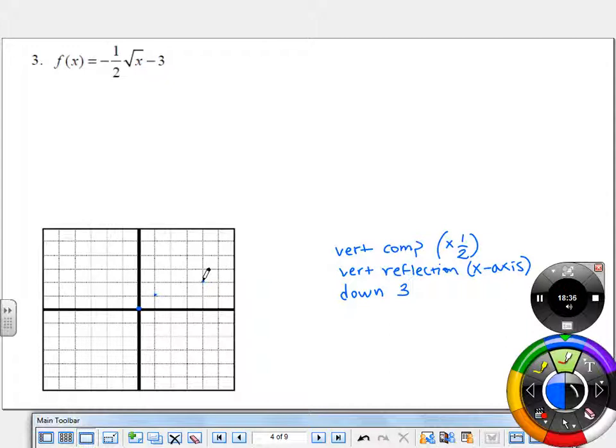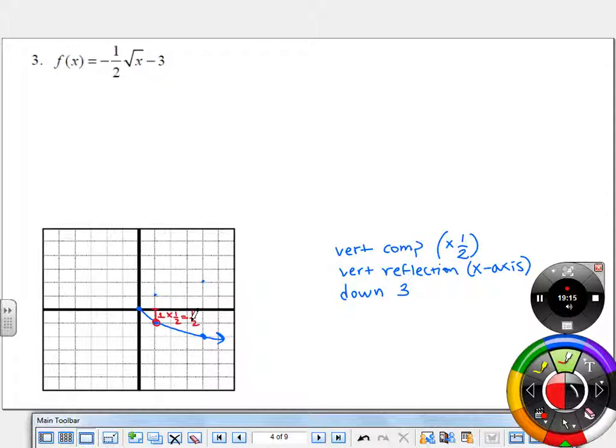So we'll go ahead and reflect vertically, which means we keep our vertex point where it is, and then these points just flip over the x-axis. So they are giving us this kind of downward going arrow instead of upward curve. Okay. Then we're going to vertically compress by 1/2. So just like last time, we're looking at the current distance any point is from the vertex and timesing it by 1/2. But this time we're looking at vertical distance. So like for this point right here, the vertical distance is 1. I'm going to times that by 1/2, which is going to give me 1/2.